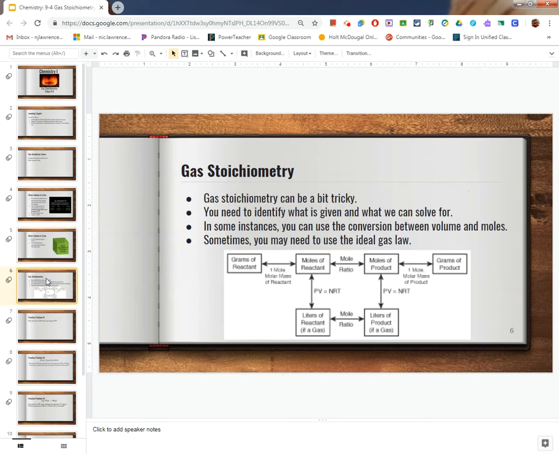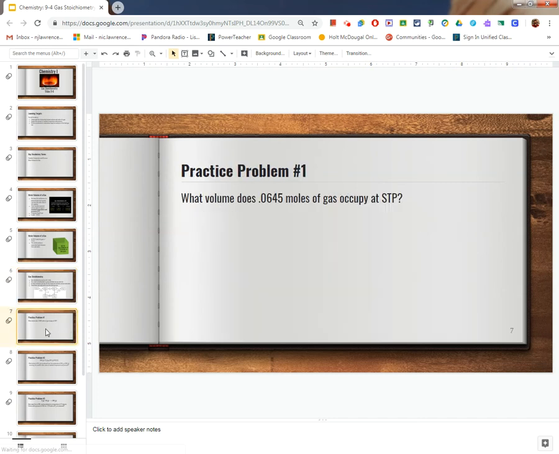So as we get into stoichiometry, this is going to get a little bit tricky. It's really just doing what we've done before stoichiometry-wise, but we're going to add in a curveball every now and then where you have to use your PV=nRT equation, or your ideal gas law. So like always, I think it's a really good idea to start by labeling what they give you. And then as you start working through here and looking at what they give you, you're going to have to decide whether to use the ideal gas law first and then stoichiometry, or just do stoichiometry and then come back to the ideal gas law. This little picture here is just a reminder of your mole map, but go ahead and grab your mole map because you're going to be more familiar with it.